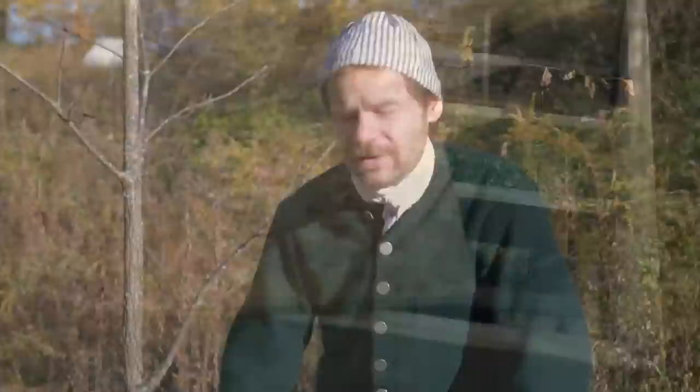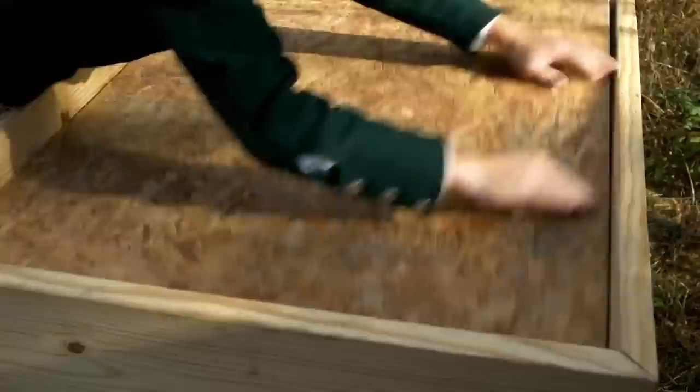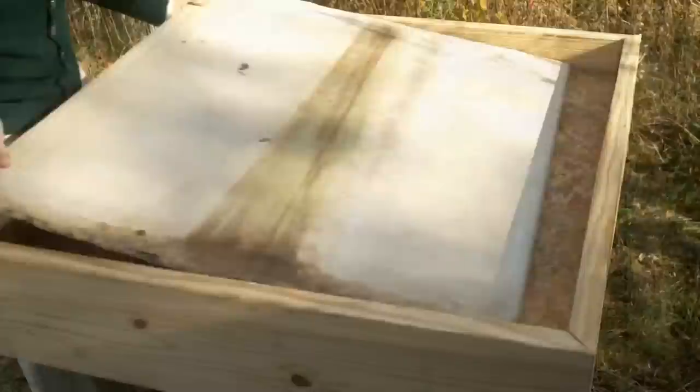Once your table's constructed, now we're going to start putting together the layers before we put our oven on. The first layer, on top of these 2x4s, is a sheet of OSB or half inch plywood. Next, I've got a sheet of cement board that I'm going to put on top of that. Now that our cement board is on, we can put on a layer of sand, and we want about 1.5 inches or 2 inches of sand, and then we can set our bricks.